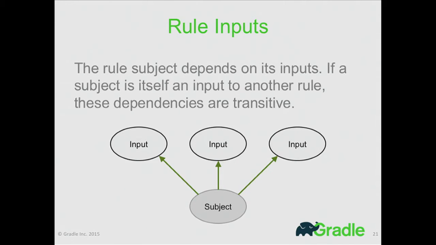Given the fact that Gradle establishes a relationship between a rule subject and a rule input, we enforce the fact that those configurations need to be done at a certain time, right? This is the whole configuration ordering thing. It's like, well, how do I know that all the properties have been set on this thing before I use it to determine something else?